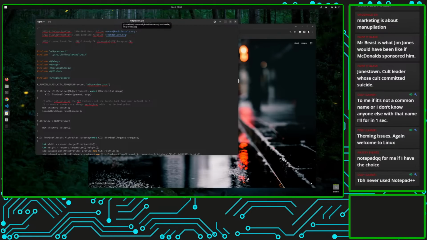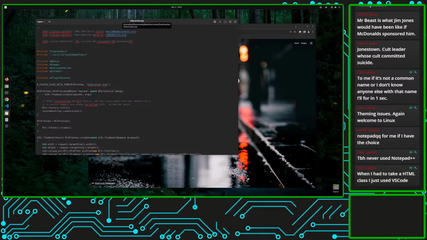Or did gedit go away from GNOME and basically got forked and they did their own thing? Oh, VS Code is too much for HTML. HTML and CSS are so simple that you just need a simple editor for it.